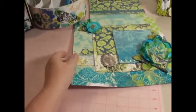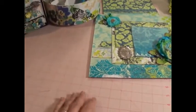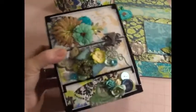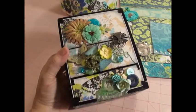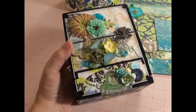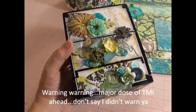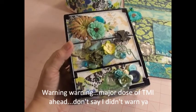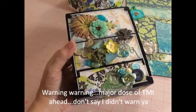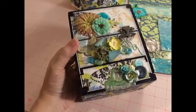I had seen a video from someone recently. Oh gosh, wish I could remember who did these things. And it was the cutest little sewing box. I grew up sewing. I've been sewing literally since I was 6 years old. That's a lot of years. I can never seem to find a needle and thread and button when I need one. I can't seem to find my scissors. Look all over the house.